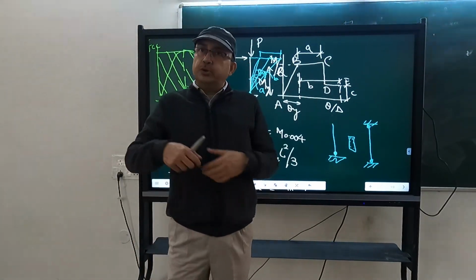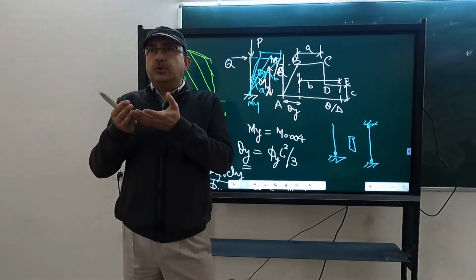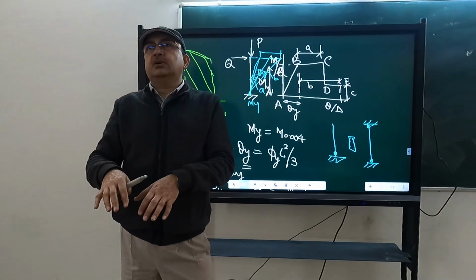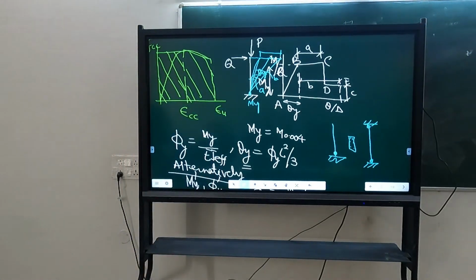As soon as the load reaches that point, it will collapse, because the load is more than its capacity. Up till this point, the load is increasing as per capacity. After that, I have to reduce the load. If the load remains same, it will fail. But in case of earthquake, it is not applying force, actually it is applying displacement, and the force which this member can take will be accordingly adjusted with the rest of the structure.